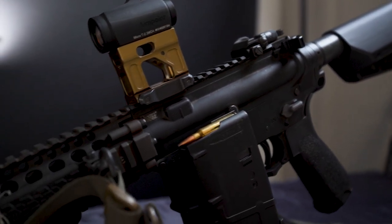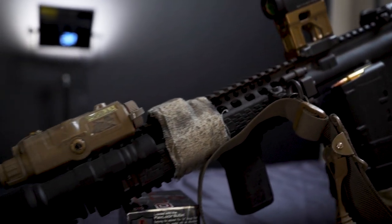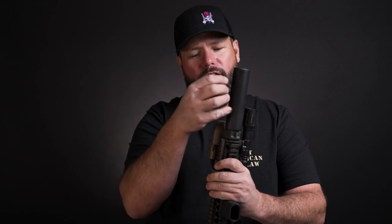I bought the Daniel Defense Mark 18 upper — it's all Daniel Defense except for the bolt, which didn't come with one, and neither did the charging handle. So I have the Geissele Super charging handle and a Colt full-auto bolt carrier group. If you need a good BCG, Colt is a solid choice. I have the SureFire RC2 suppressor on here right now, but it's being replaced by my new CGS cans as soon as I can pull it off and learn my new holdovers.